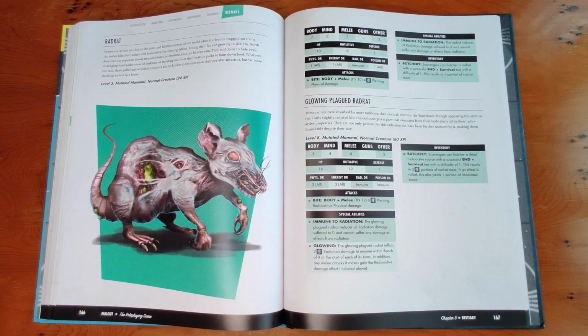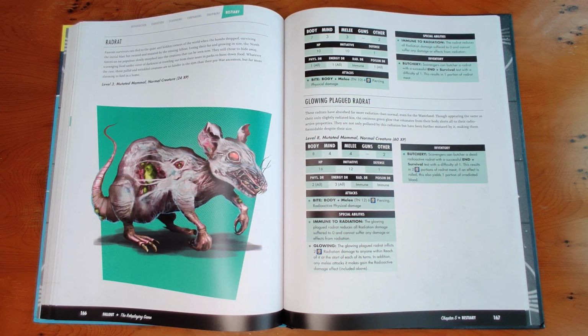Interesting. Got the Rad Rat. So they're level 3 mutated creatures, body 7, mind 3, melee 3, other 2. They have HP of 10. They can bite you for 4 dice piercing physical damage, and their only ability is being immune to radiation. Glowing Plagued Rad Rat. That's a level 8 mutated mammal, body 8, mind 4, melee 4, other 2. HP 16, 2 physical DR, 3 energy DR, immune to rads and poison. They can bite you for 6 dice piercing radioactive physical damage. And they're glowing, so anyone within reach at the start of its turn will get 2 dice radiation damage. In addition, any melee attacks it makes gain the radioactive damage effect.